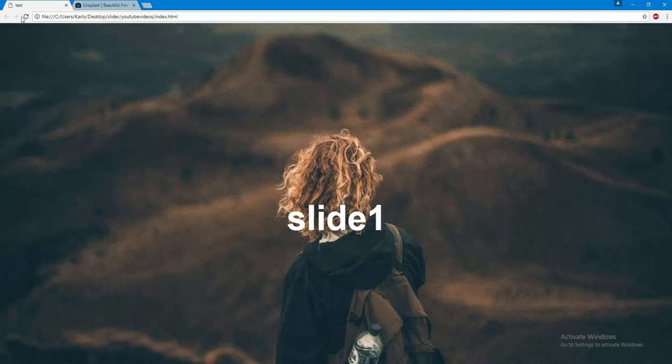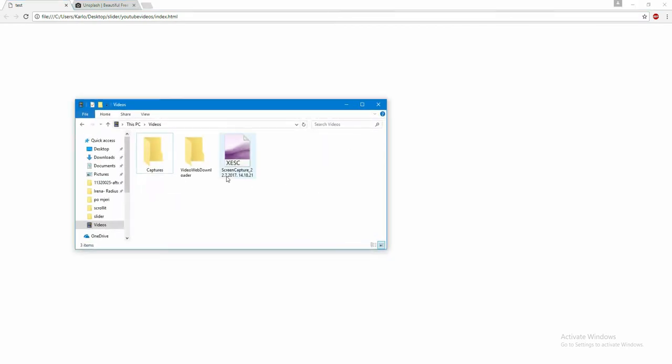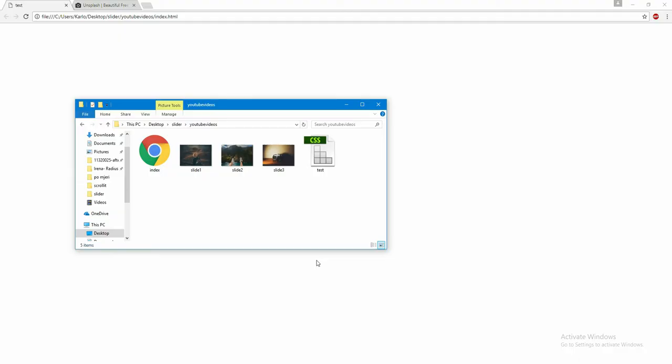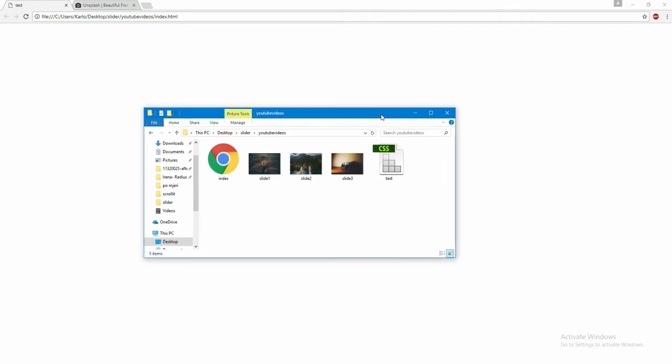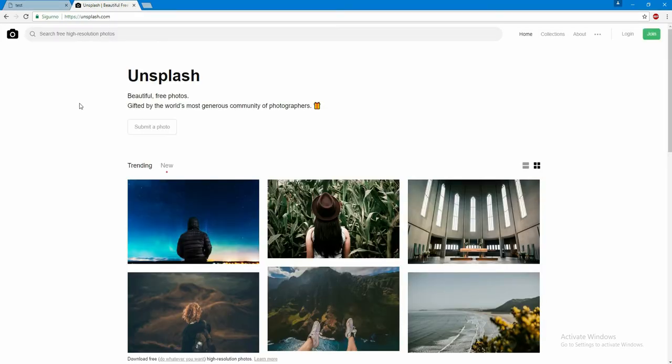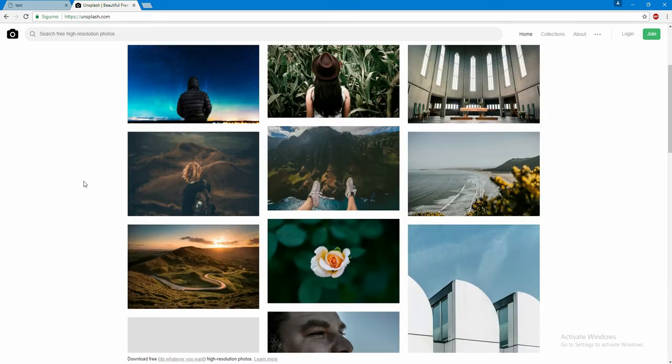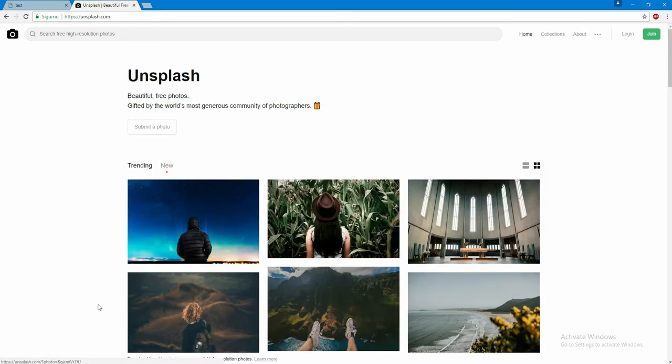Now, I have three pictures. First, second and third one. I got those pictures from Unsplash. It's a free website where you can download free pictures that have no royalty or anything.